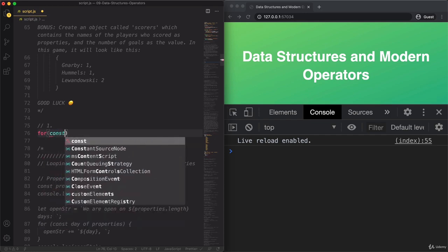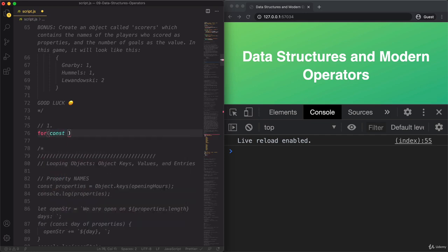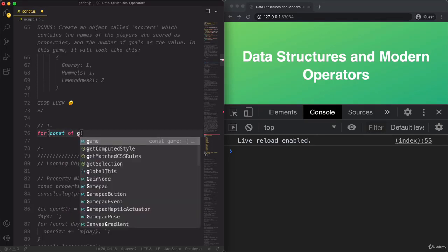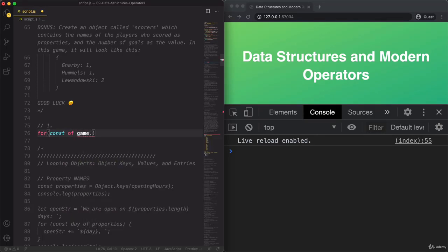So const, and let's again fix that later, and then of game.scored, and now we actually want the entries. All right, and we want the indexes because we also want the number of the goal, remember? So goal 1, 2, 3, and 4. Okay, and so entries will give us that.